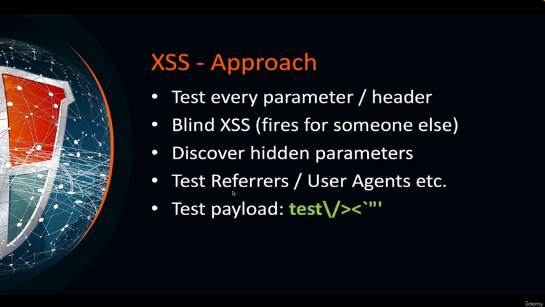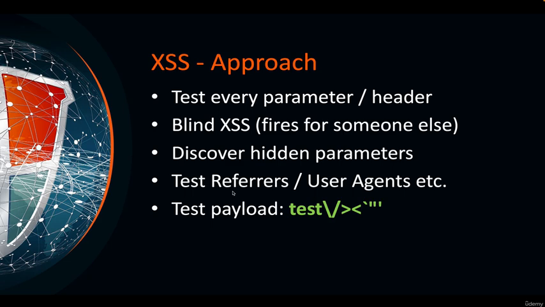Okay, let's move on. The approach is basically to test every parameter you come across. It's a lot of work, but it is well worth it and it will pay off eventually. Test every parameter you come across, and test every header value as well, right? And don't forget these blind things. If it doesn't fire for you right away, don't give up, because it may fire for an administrator or a moderator or someone in that company who receives that specific message or browses to that page regularly, right? So blind XSS is very, very common.